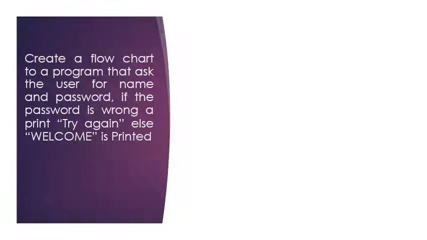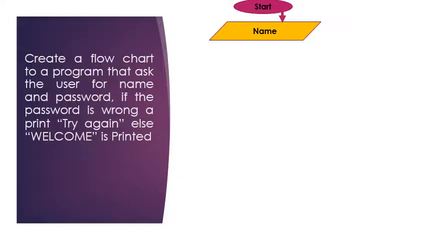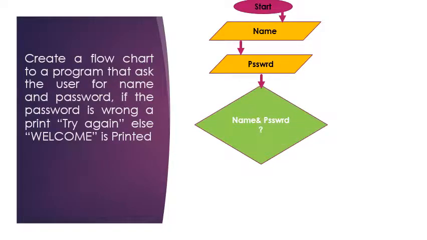And so we begin our flowchart by placing our start terminal symbol there, and then we have to consider our arrows, which indicate the flow of direction. And then we have the input of name. Remember, this program is asking for name and password, and so it checks a pre-existing correct password, and it brings us to a decision point where the program has to see if the name and the password is correct.